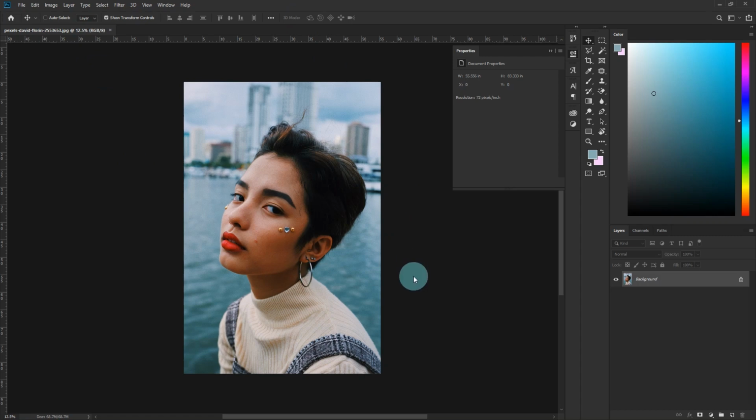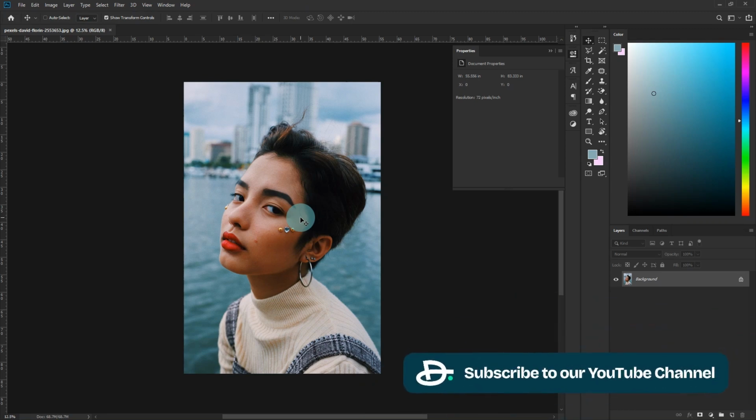Alright, camera raw filter serves as an extended way of editing on Photoshop that was actually experimented on in Lightroom. So camera raw filter took some effects from Lightroom, like texturing, lighting, color grading. Those are things you can find on Adobe Lightroom, and they brought them here to Photoshop so that you don't need to go from Photoshop to Lightroom. You just need to do everything here on Photoshop.